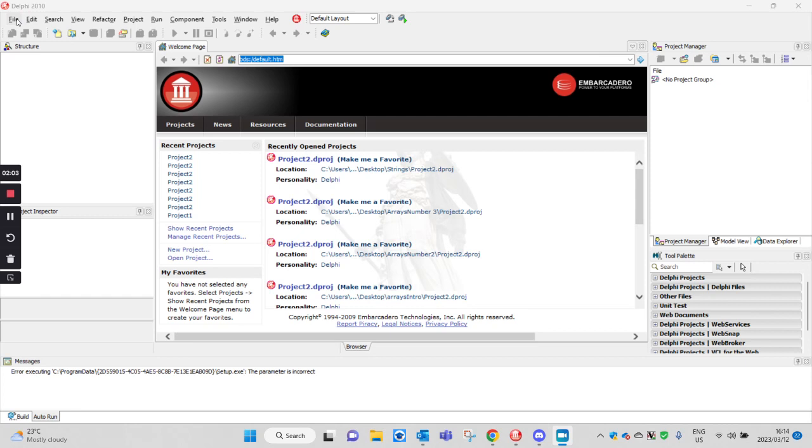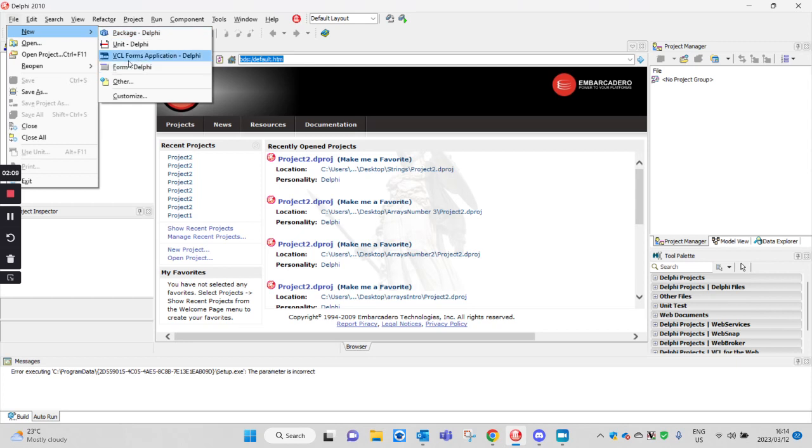All right, so where we start, we're going to go File, then New, and then you'll choose a VCL Forms Application. This is the one you always choose. The Unit one, you'll use in grade 12. I'll teach you to use the Unit one and why we would use it then. But for the whole of grade 10 and grade 11, at all stages, we'll just use this one. Please don't get confused with this one. This is the wrong one. We must choose this one because this is the application. This is the one that has the program that will run it for us. So we need to choose the VCL Forms Application.